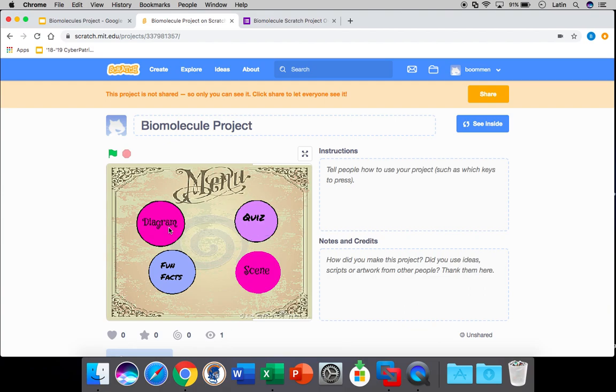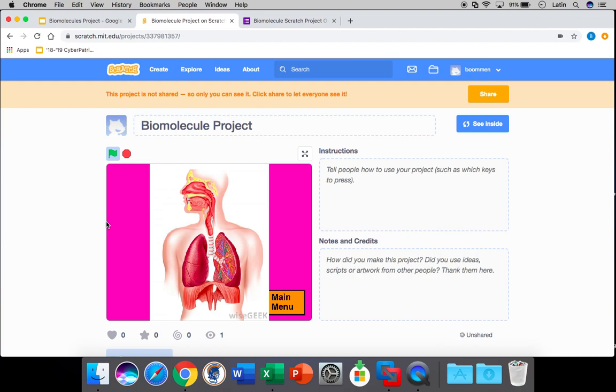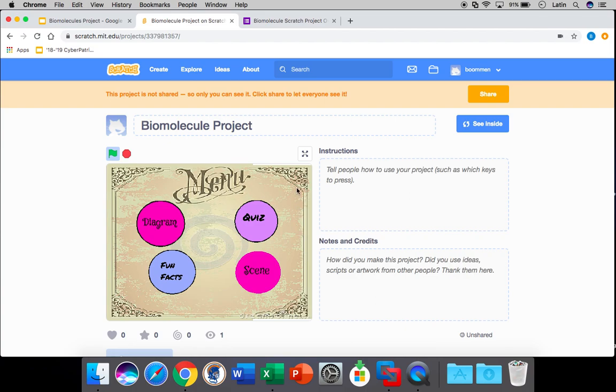Here's what the diagram looks like. You'll have a diagram of a biomolecule or some item related to biomolecules, and the diagram has a hover over effect. This will be the example for the nose. In my case, I did a respiratory system, and this recording is about the trachea. So you can see that if you decide to do the diagram, then you'll have a diagram with some rollover options. I'll talk about the requirements there.